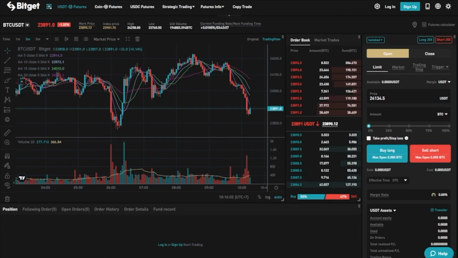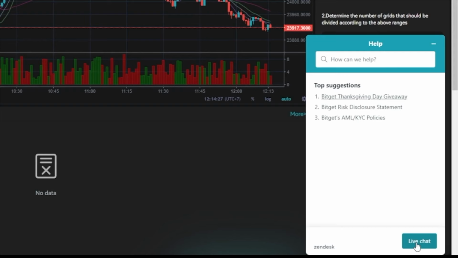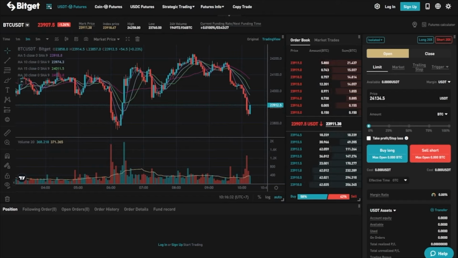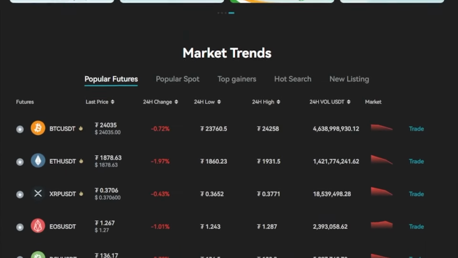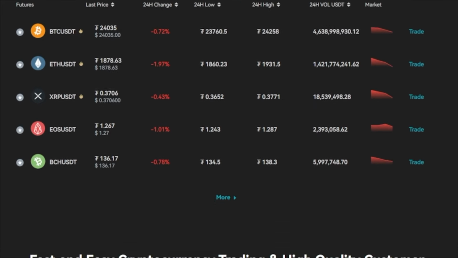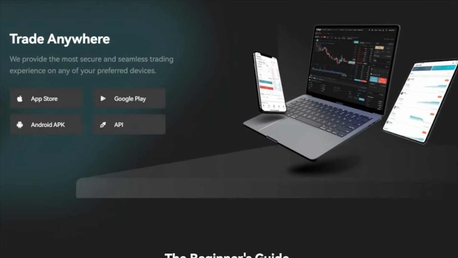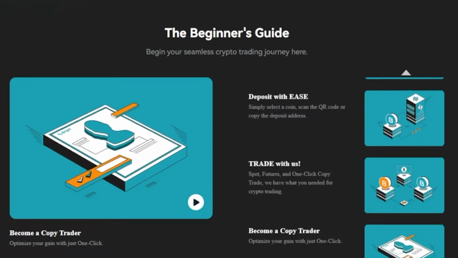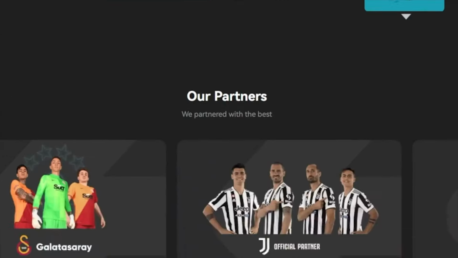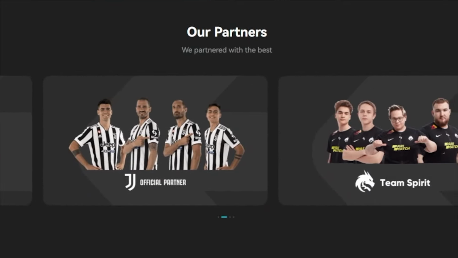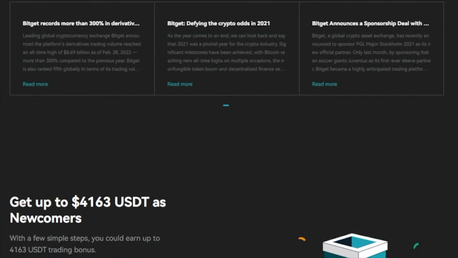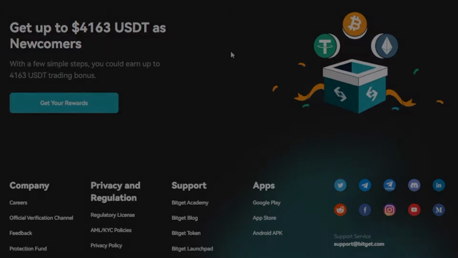And let's get right into it. The first, a small intro to Bitget. It's becoming one of the most popular and fastest growing derivatives exchanges in crypto and also for altcoins because it has amazing customer service, brilliant volume, and it has a very smooth and beautiful looking trading experience. Bitget was launched in 2018 and it's one of the world's leading exchanges for crypto with a focus on social trading, currently serving over 2 million users, and they're also right now in more than 50 countries around the world. Bitget accelerated in its mission to promote decentralized finance with a 600 strong workforce of employees representing over 38 nationalities. So let's jump into the tutorial.